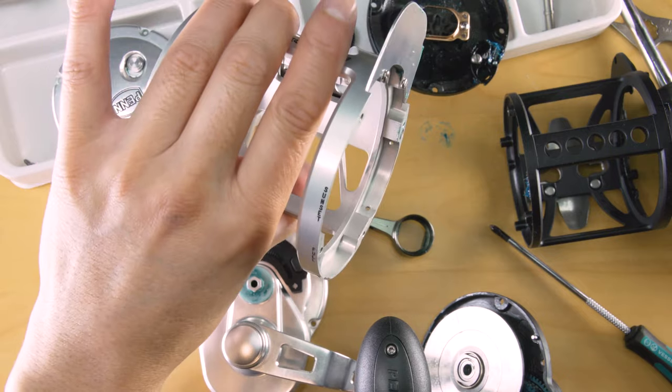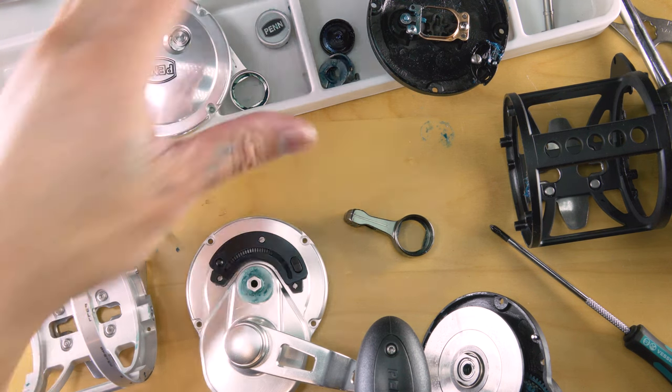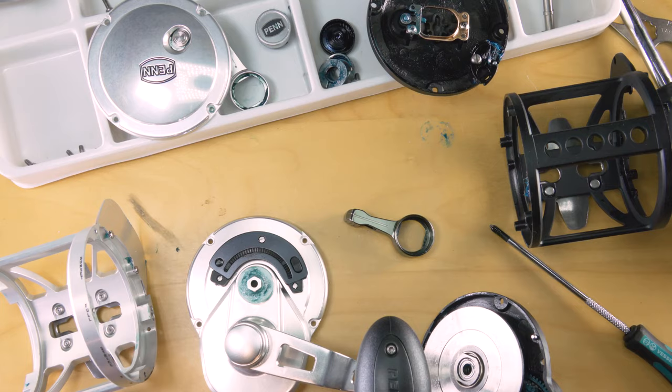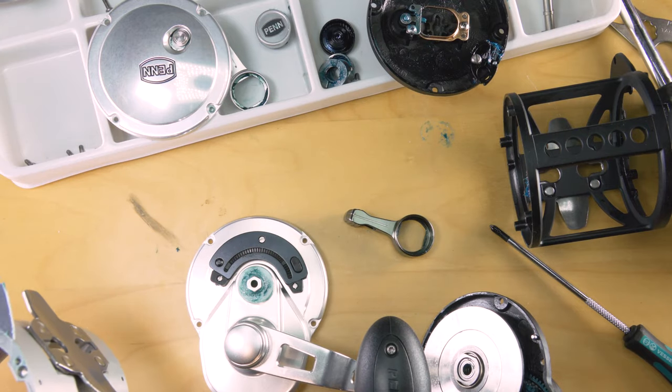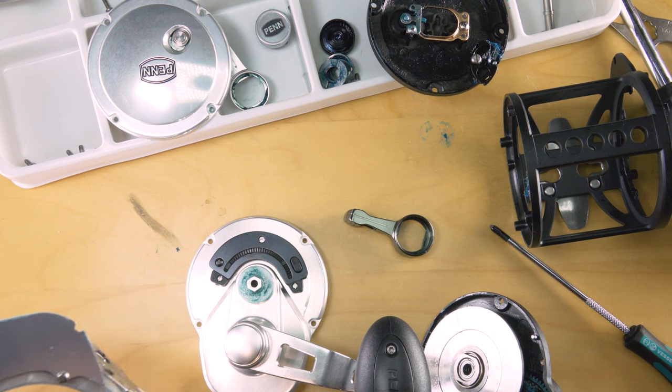Very nice stuff. I'll put them back together and that's it, guys. You're looking at the two, and they're very, very similar to each other by face, yet so different. But yeah, this is a Torque, double the price versus the Fathom. Would it be worth it? That's all up to you.